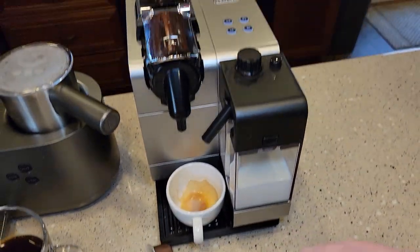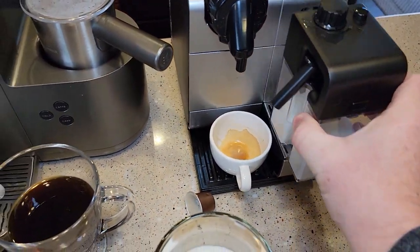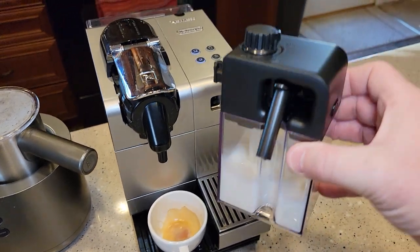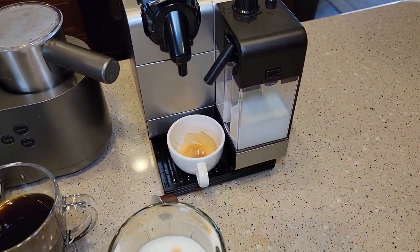This one does have a clean function. You press this button and it'll run some steam through here and clean this pipe out. And then I can take this, put this in the refrigerator. But after, you know, three or four days, I eventually do have to clean this. This all comes apart. The lid comes off. The pipes come out. You can get it pretty clean, but it's a little time consuming.